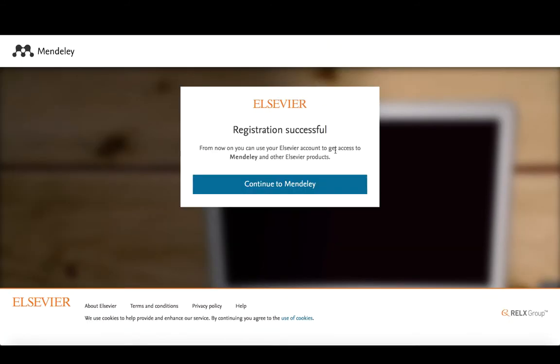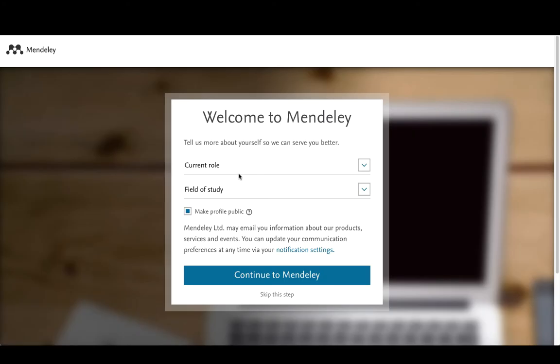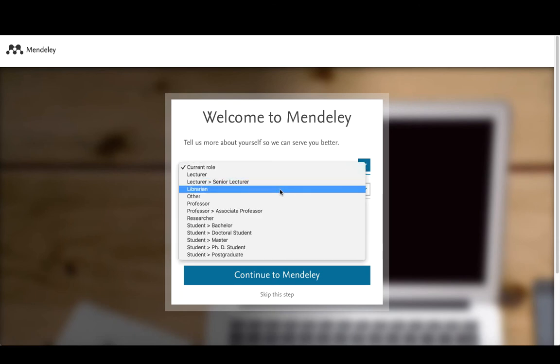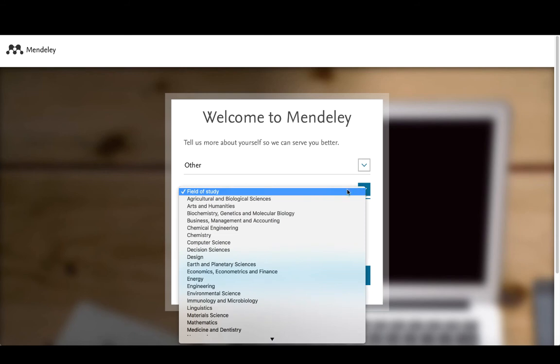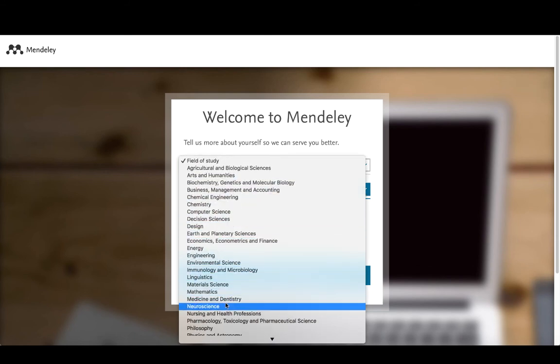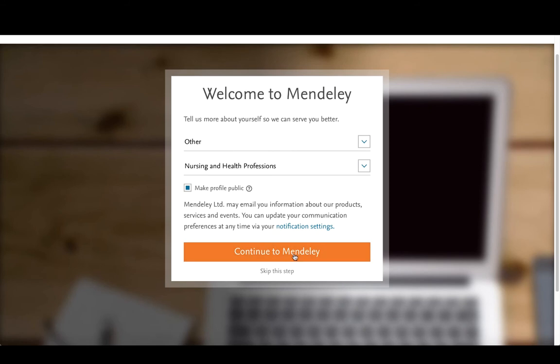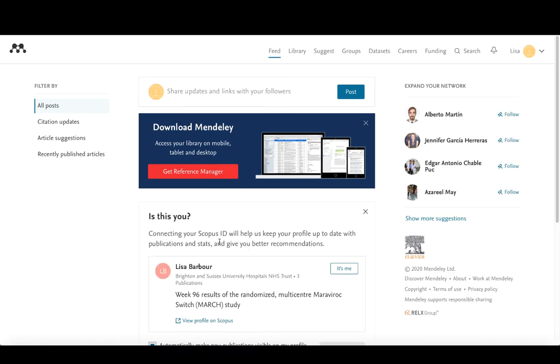And I am going to register here, and we'll continue on to Mendeley. And now you'll see that I have signed in, and it's going to ask me right up front if I want to add in certain things, and I can add in those items. So I pull down the option here, and in this case none of these things apply to me, so I'm going to just select none, and I'm going to continue on to Mendeley here. You'll notice I could have skipped that step altogether.